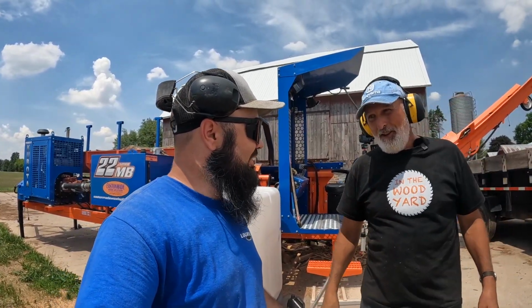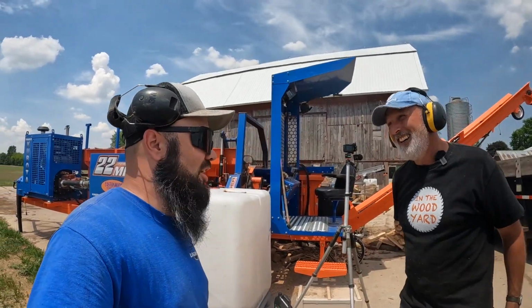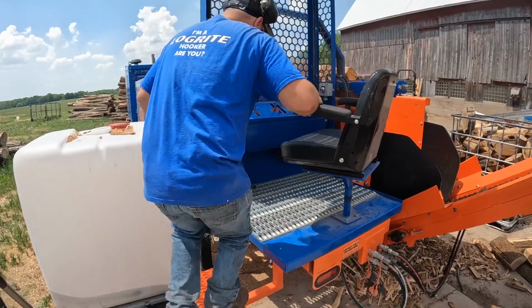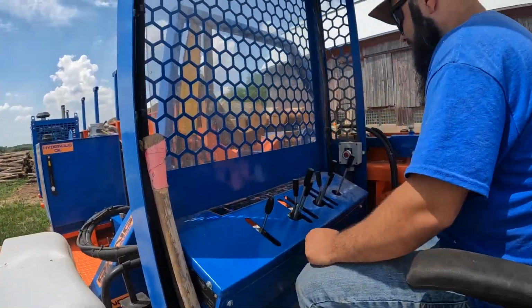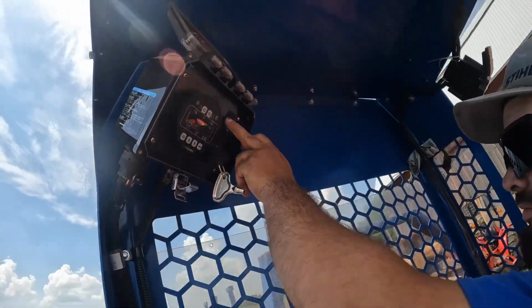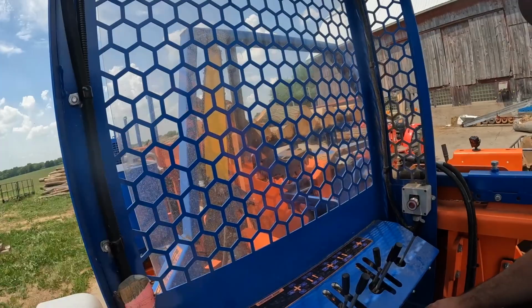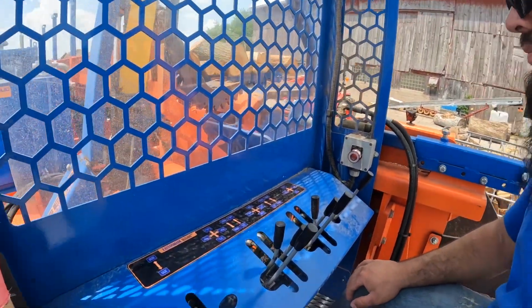What are we doing? You're gonna find out that it's harder than it looks. I don't doubt it. More levers, more complicated. A lot of levers. I'm hop up there. First thing you're gonna do is hit rabbit speed. Rabbit speed. So now I'm just gonna get you accustomed to the levers.